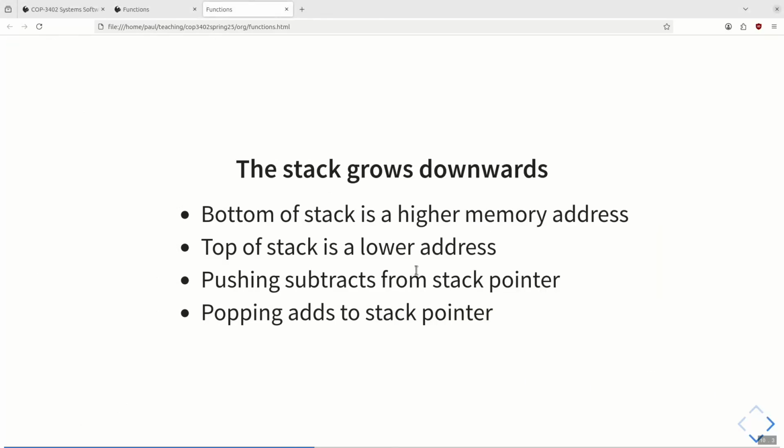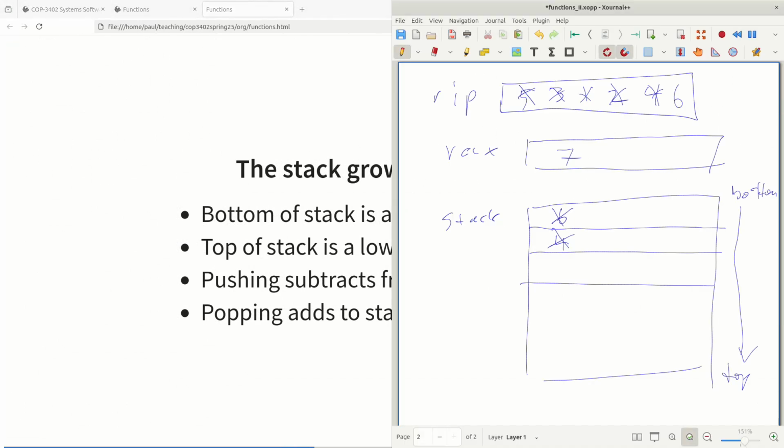So the implementation of push and pop, you could also do without push and pop. You could do it with just move and add and subtract instructions. So push just subtracts an address from the stack pointer. So the stack pointer is pointing here, and when I call push, it just updates the stack pointer to point to the next memory address, and moves that value into the memory address.